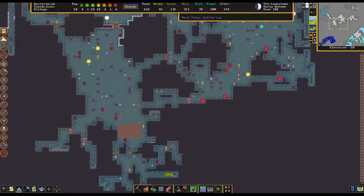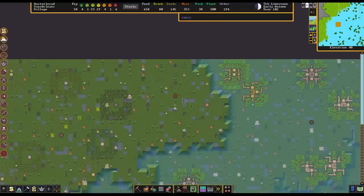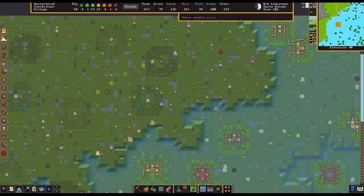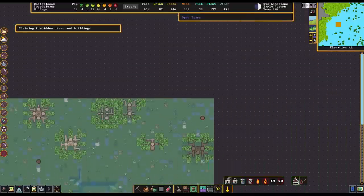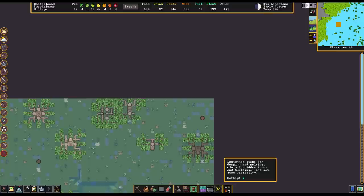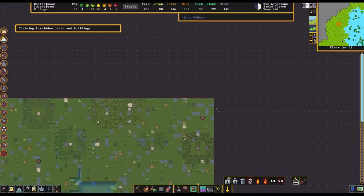We may not be processing the plump helmet quickly enough to satisfy this, and we were sort of frozen on producing it as well, just because we didn't have the barrel situation probably sorted out. These iron bolts, yeah, they're forbidden over here. So these were used probably for some sort of hunting or combat, and by default when they get fired, they do get forbidden. So you can unforbid them in the stocks, but the other thing you want to do from time to time, perhaps, while things are peaceful, is just come here and hit this button, the claim of forbidden items.